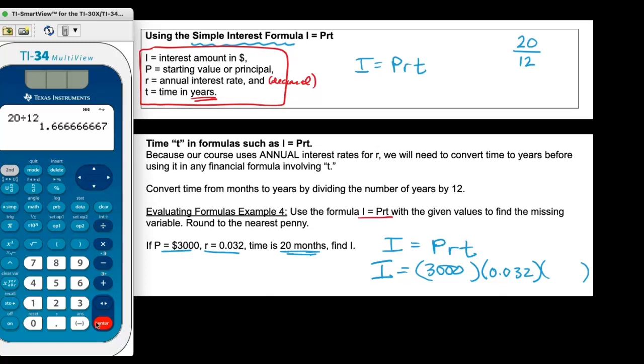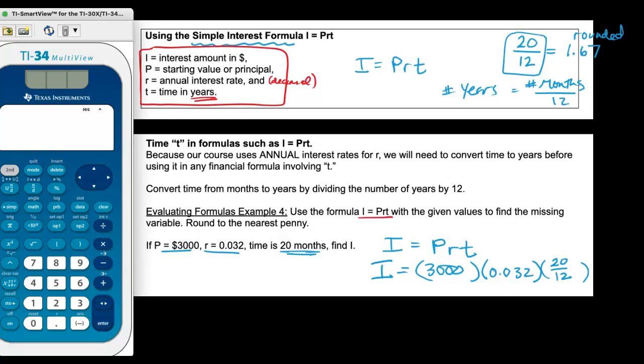And I can write it just like that, or I can put it in my calculator, 20 divided by 12, and get the decimal. Now notice when I get the decimal, it's a repeating decimal. So if I were to round this, if I were to just use 1.67, let's say, that would be the rounded version. So I actually prefer to just use the fraction. So in general, the number of years is going to be the number of months divided by 12. So in the formula, I'm just going to put in 20 divided by 12. That way I don't have to worry about rounding or anything. And so then I'm going to just plug that all in my calculator.